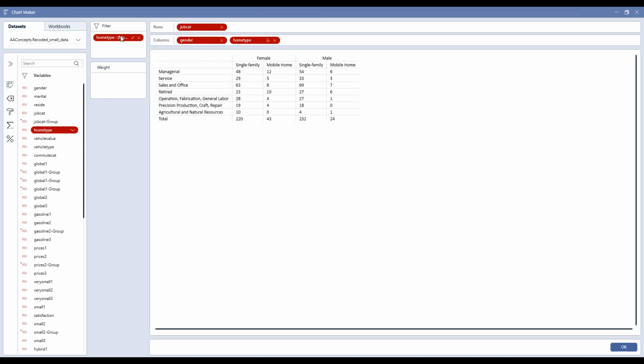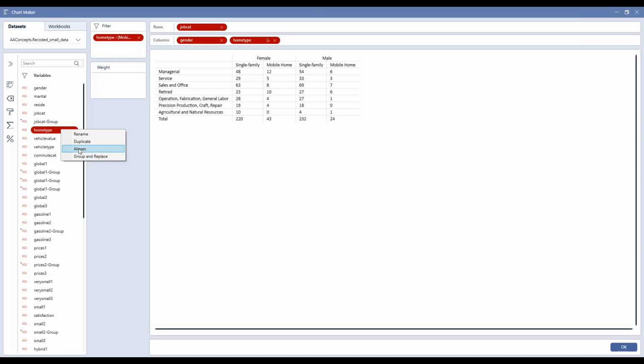Moreover, let me show you more functional on the variables. On home type, I can again right-click, and here I will have more possibilities and capabilities. I can rename it. I can duplicate, create a new one. So this will allow me to do different manipulations on a duplicate, and I will not corrupt the original data.